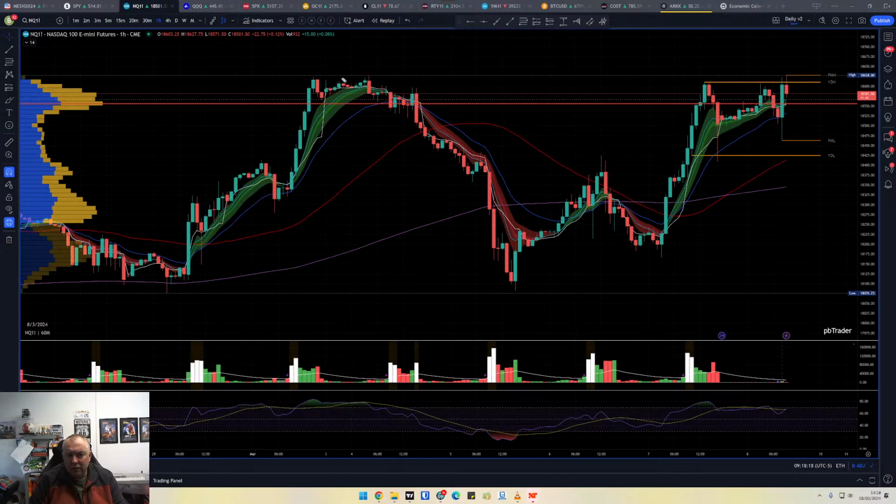Did we make a new all-time high? I don't think we made an equal all-time high, so this has got a higher probability of breaking and retesting that area. If we see buying come in, we've got our point of control around this area as well. So break and retest of today's pre-market high, long, maybe let it pull back to yesterday's high. We've got two or three areas there we could watch.